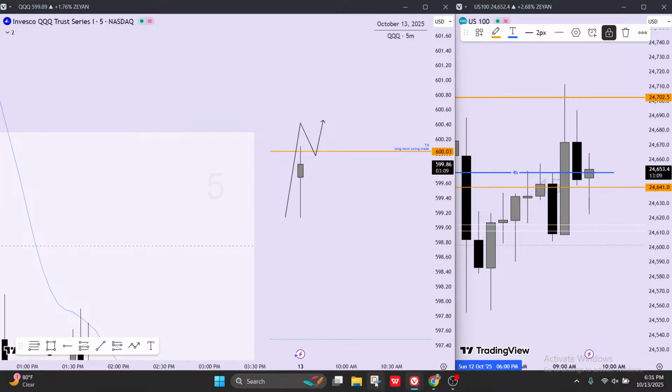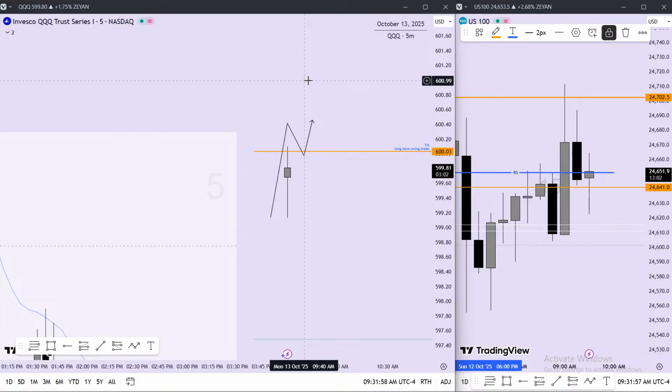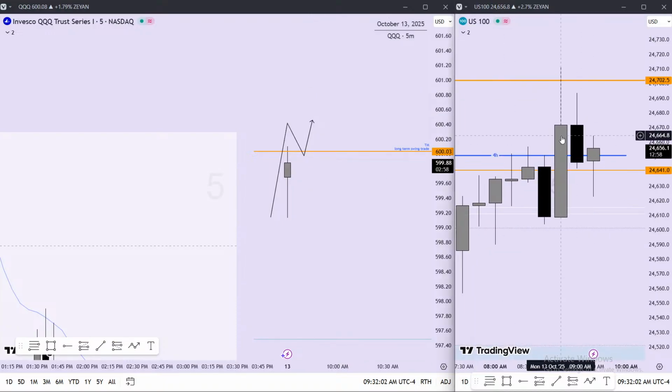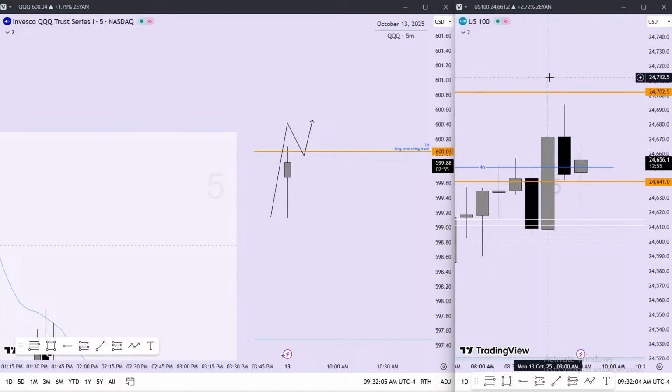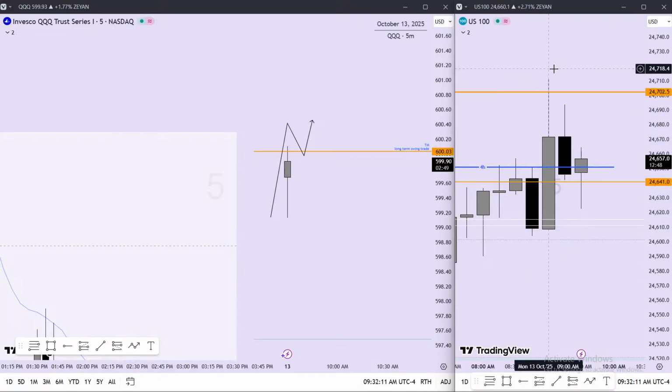So for the first 15 minutes I am not allowed to trade. I let the opening range develop by itself. Once the opening range is developed completely, let's suppose this is the opening range. What is the range of this bar? It's a 100 points bar. Depending on how the 15 minutes close, basically the 5 minutes candle close at 9:45, I will be targeting a second leg of this breakout.